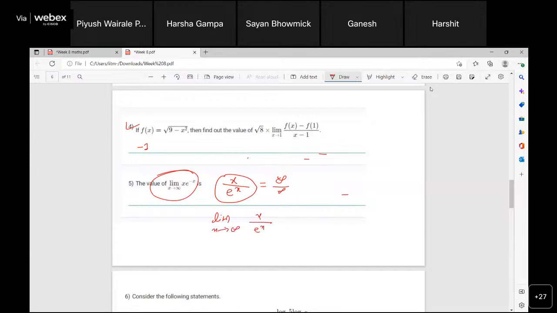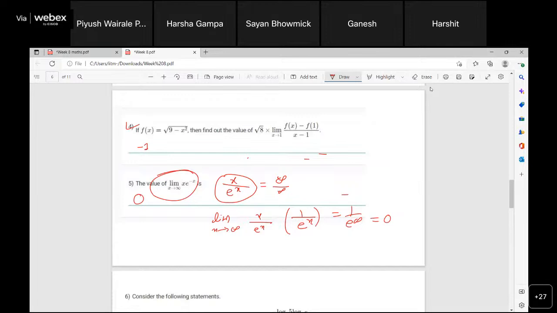Tell me, so it's 1 by e raised to x, I mean the final form. Differentiable. Now, 1 upon e to the power infinity, 1 by infinity, so it's 0. If we didn't apply the L'Hospital rule, we have the sequence x by e power x. For that one, we need to consider which tends to infinity very quickly, x or e to the power x. e to the power x is quicker, so we are focusing on that one.